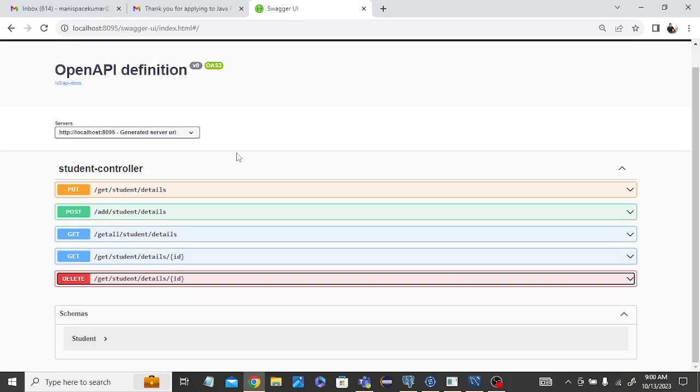DTO class means, suppose you have the details of student, mother name, father name, school, different kinds of fields available, but you want to see only the student name and his father name. Suppose you want to see these two fields. For that you have to use the DTO only. You don't want to see the details of all, so we can use the DTO and we will do the mapping.